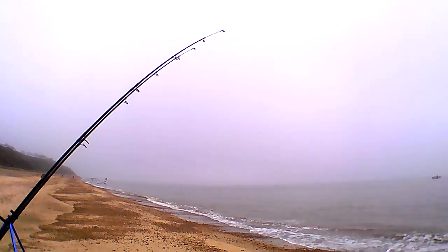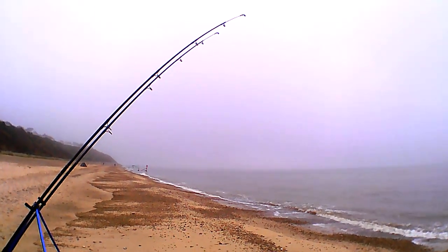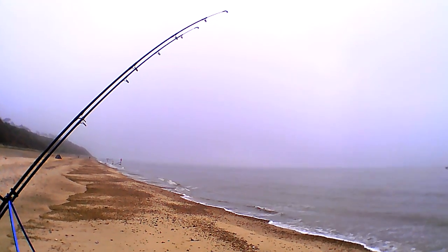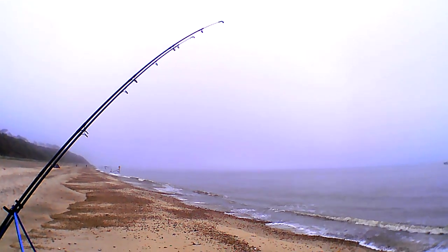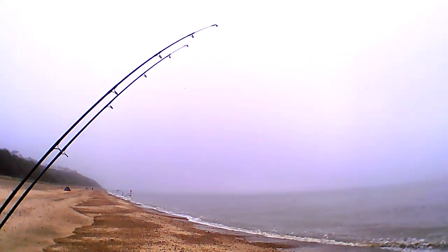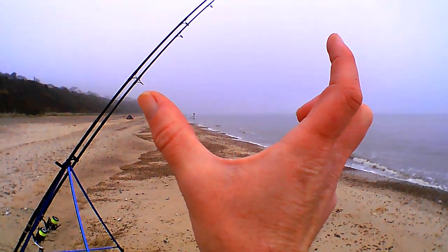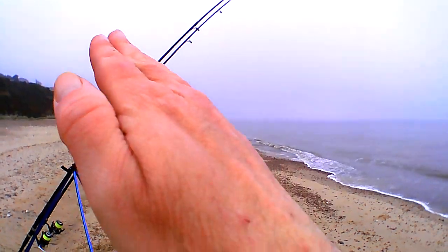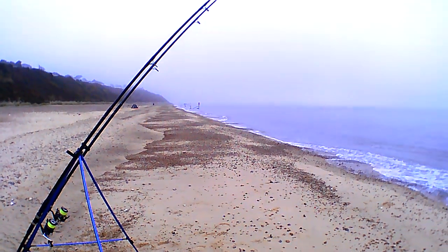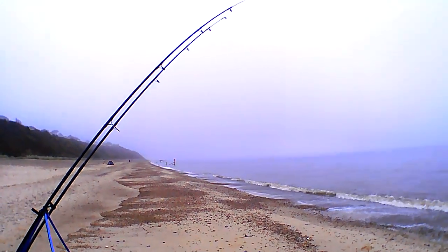That one on the right-hand side, I was reeling in, it felt like there was a big clump of weed on there. But the tip was moving, I was a bit unsure, like, is that a fish on there or is that weed? It felt very heavy. And all of a sudden, it just broke free. I reeled it in. There was no weed on there whatsoever. So it was making me think there was a fish on there. And when I pulled it in, that squid that was that big is now that big. And you can see where it's straightened off. I think something's come up and grabbed that.